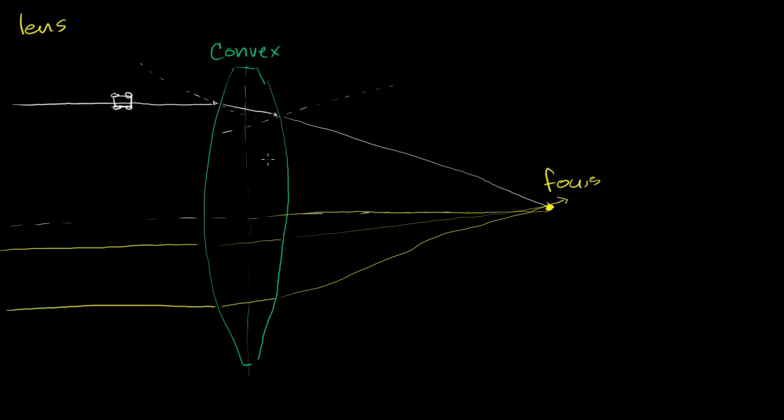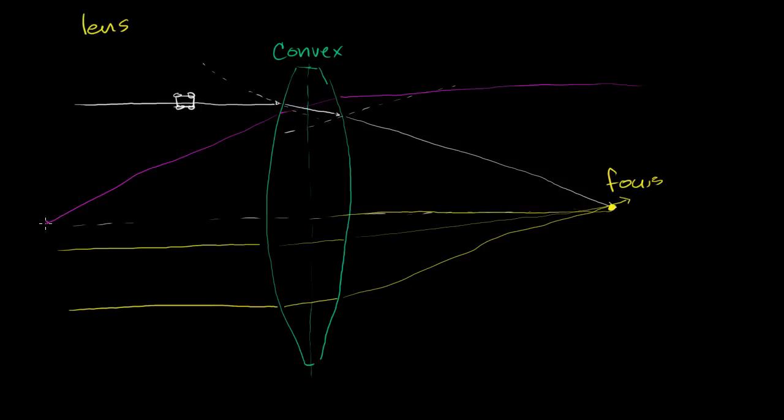Now, this lens is completely symmetric. Anything you could do from one side, you end up getting focused on the right side. If you had collimated rays or parallel rays coming from the right side, the same thing would happen, but it would just be on the other side. So that ray would go like that, and then it would be refracted some more, and maybe it would go to this point right over here.